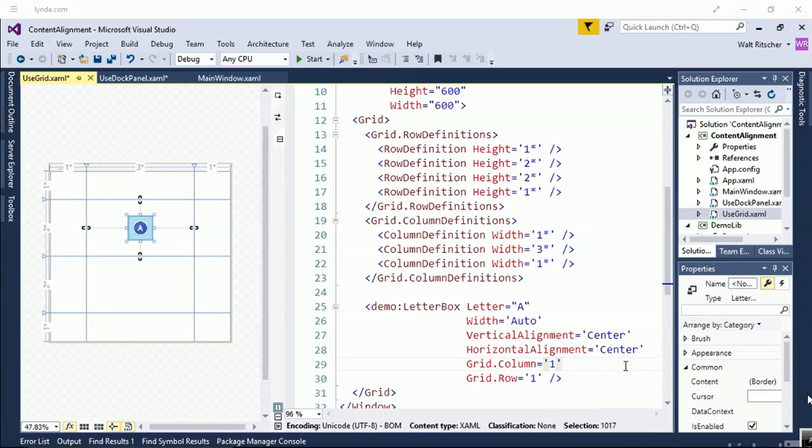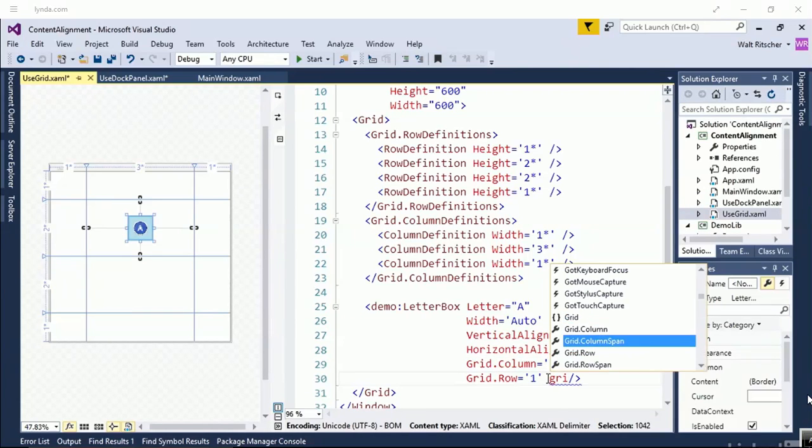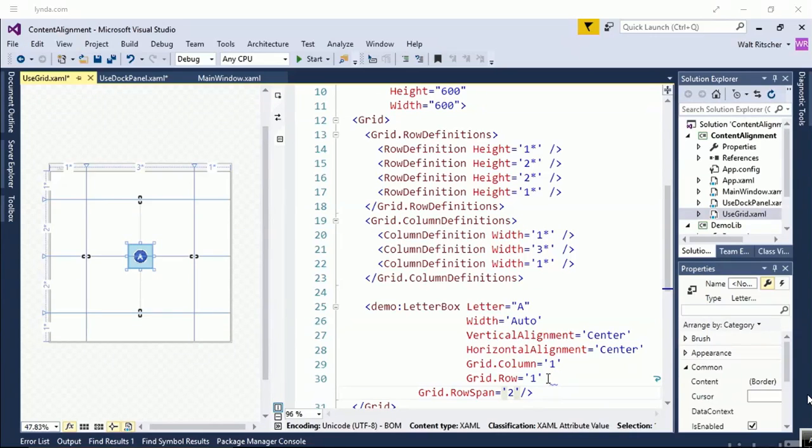Center both of these, and now you see it's centered inside that cell. This also works when you set a row span or a column span property. Now I'm telling it to span 2 separate rows, so now it's centered between the 2 rows. I'll set this back to stretch for both. Now the letterbox is filling inside of both of those cells.